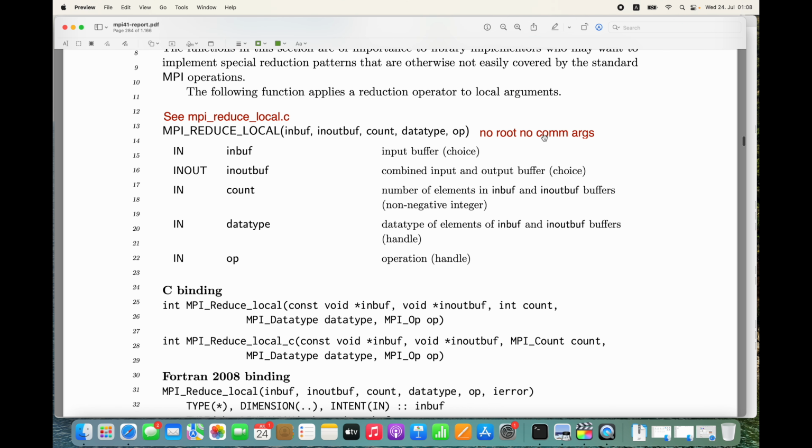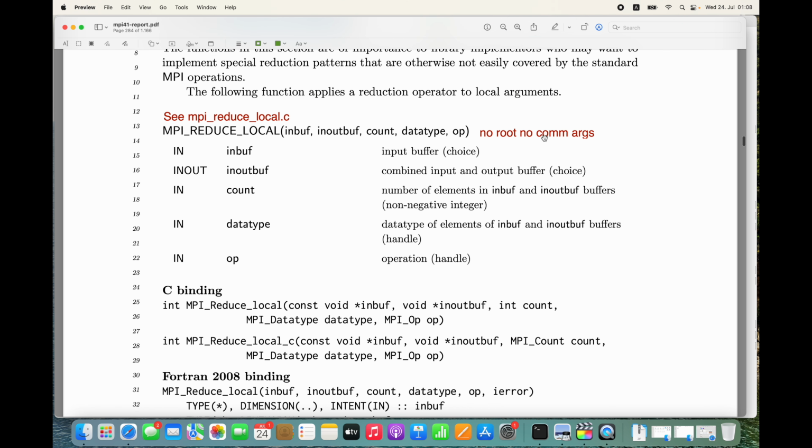As a result of this function, we check in rank 0 whether commute is 1. If it is, then the operation is commutative. And if it's not 1, it's not commutative. So this is simply what we have seen, but we haven't talked about it. So reduce local, where's the example? MPI reduce local, vim MPI reduce local.